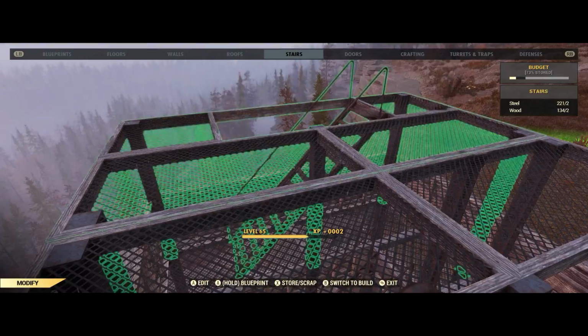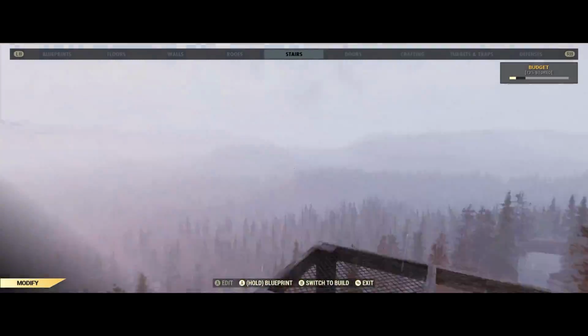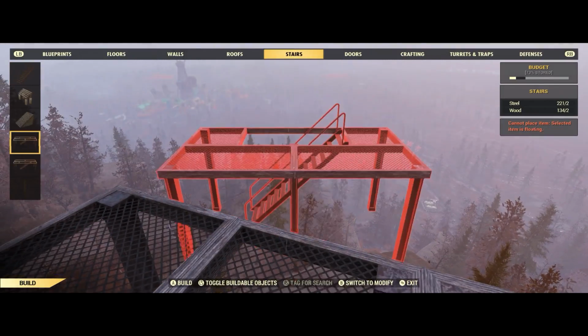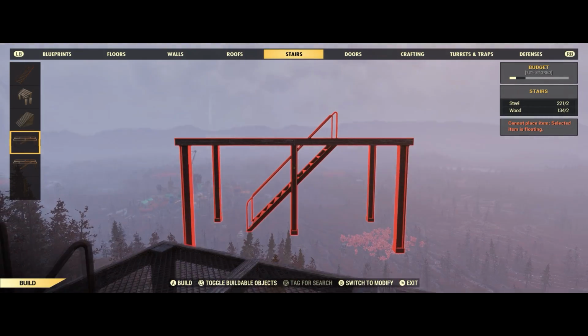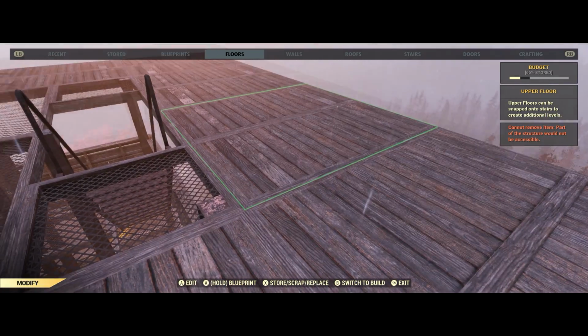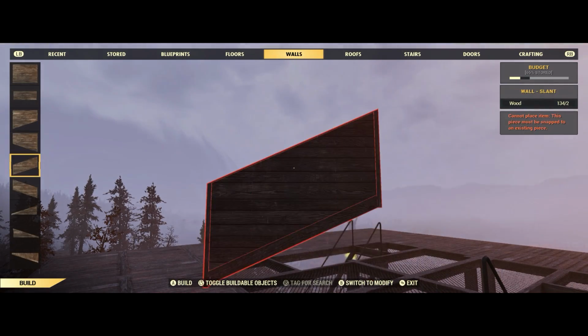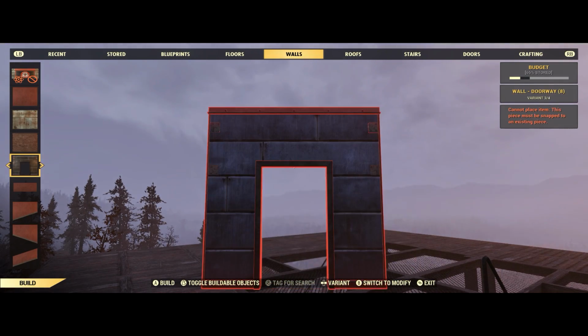Okay, the tower is done. We did it. So now all we have to do is put in some upper floors and then the walls up here, and we're finished with the structure part of this. Okay, the upper floors are in. Now you can use whatever wall pieces you want. They just snap into the side here.